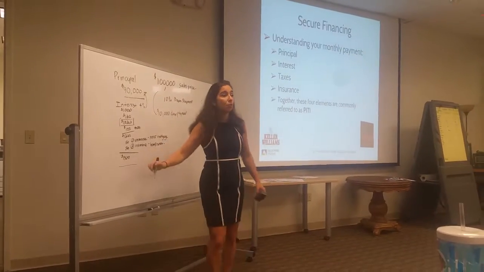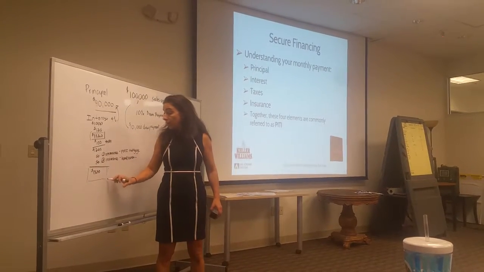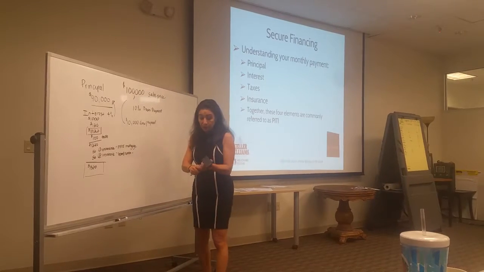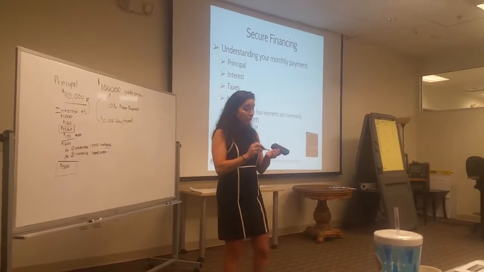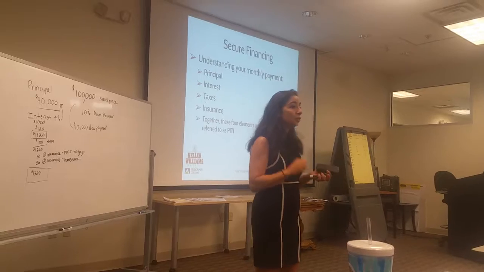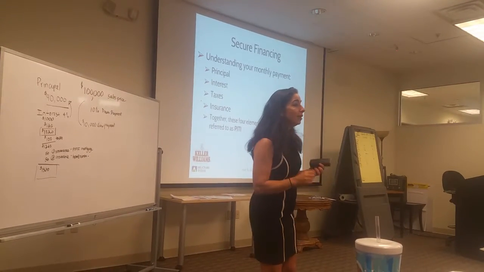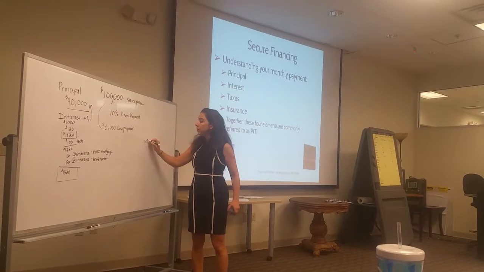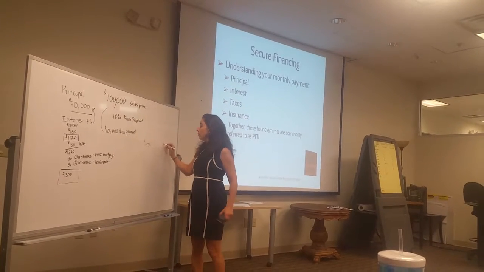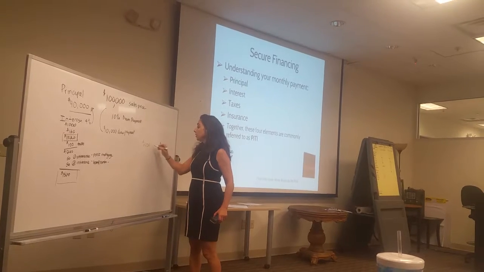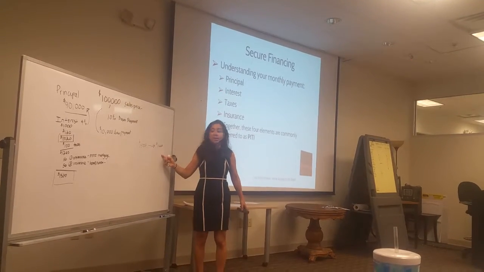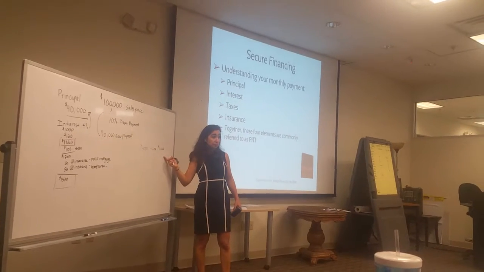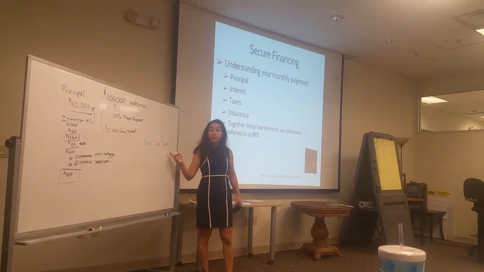So this is what you sit down with your lender and say, how can I make this lower? How can I help do this? You could start with this is what I think I can afford each month, which is completely different from what you qualify for. If you say, I only want to spend $1,500 a month, but you qualify for $3,000 a month, let's not go there. Let's not go to the ultimate level of qualification. Why? You don't want to be house poor.